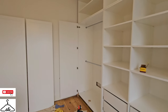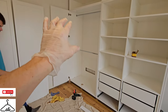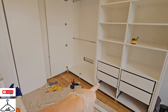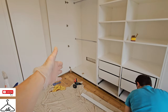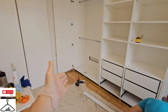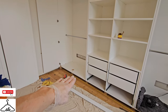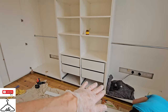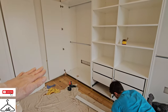It's a bit of umming and ahhing what to do first because Sean's on the trims. We're both doing things that are going to get in each other's way. Sean's doing the trim at the bottom, but I need to get on with hanging doors because doors will hamper putting the trims in. So I'm just hoping that when I do get my doors in, none of them are going to be below the surface of the wardrobe. Sometimes there is a little bit of discrepancy, 0.5 mil, 1 mil, where it just stops that trim sliding in. So hopefully not.